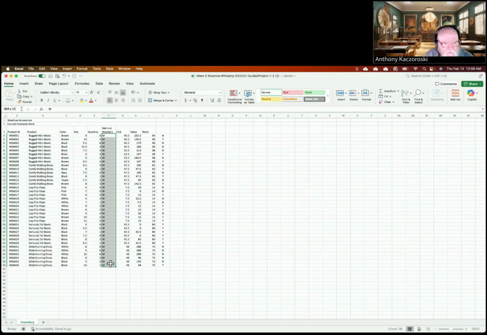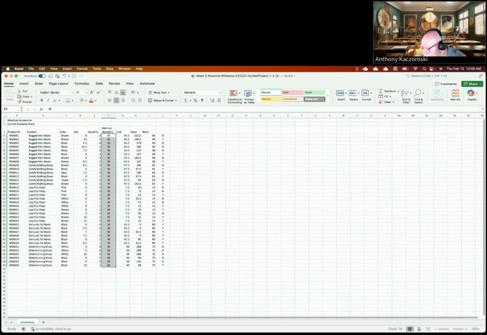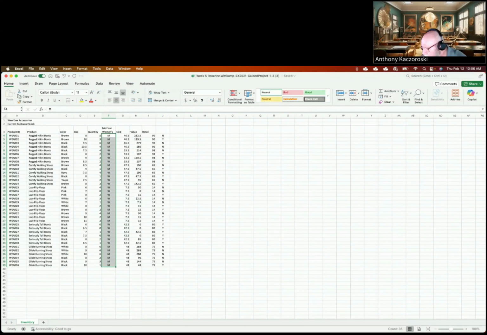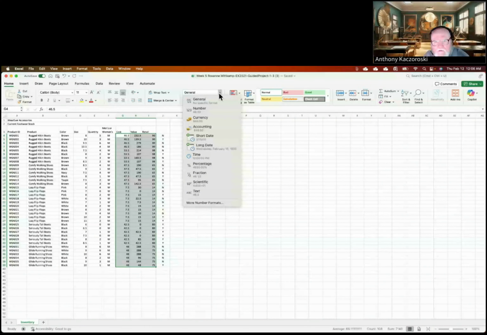And we want to center this to make it a little bit more readable. And here's our center button. Click center, and it moves it so everything is in the center of that column. Select cells G4 to I39, G4 to I39. So we're working with numerical information, pricing information. It says we want to click the number format. Here's our number.